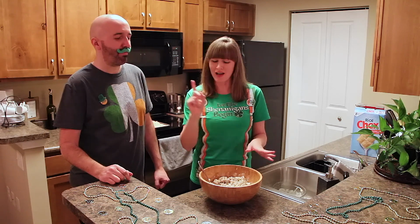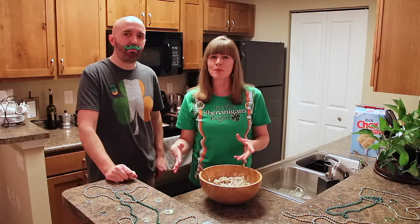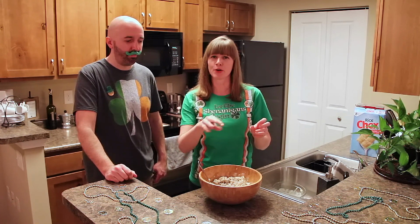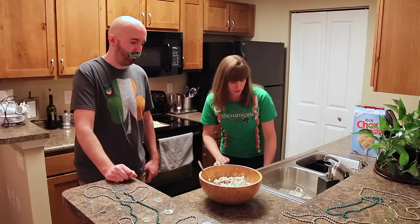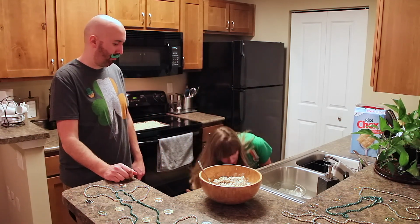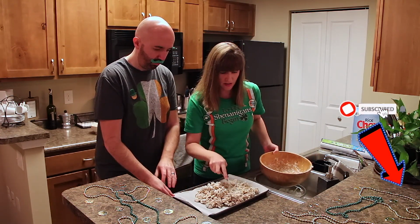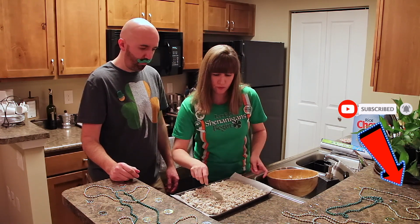So keep an eye on them. Okay, so now that this is all mixed up, we're just gonna take a tray and line it with parchment paper, spread this out, and put our sprinkles on top. You have to work a little bit quickly at this point because you want your sprinkles to stick to your chocolate. So spread that out on your sheet. Okay, now I'm just gonna grab my sprinkles and put the sprinkles right on top.